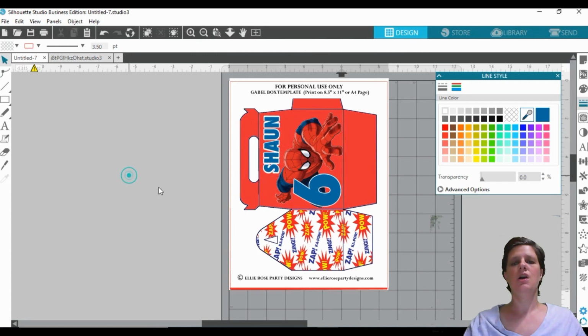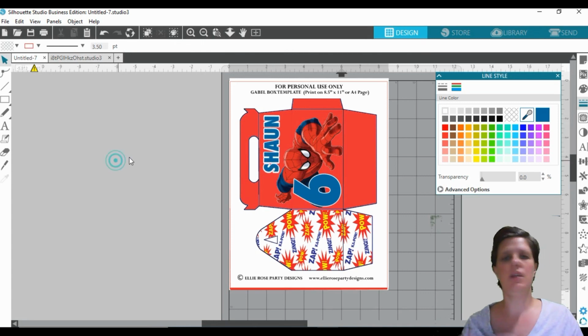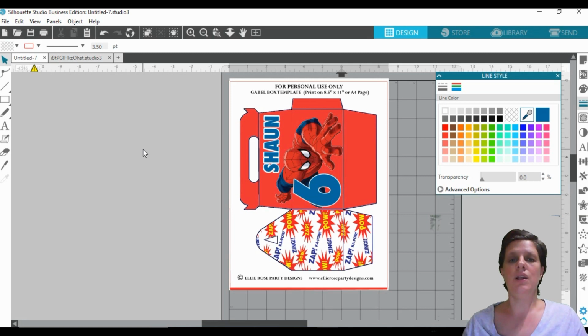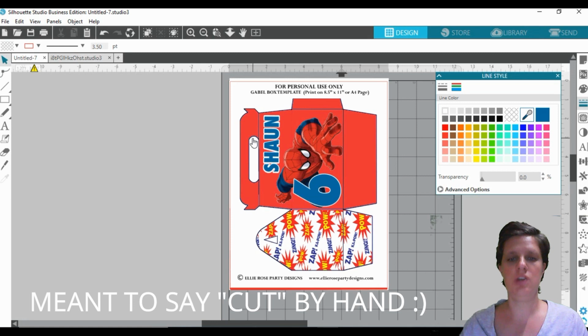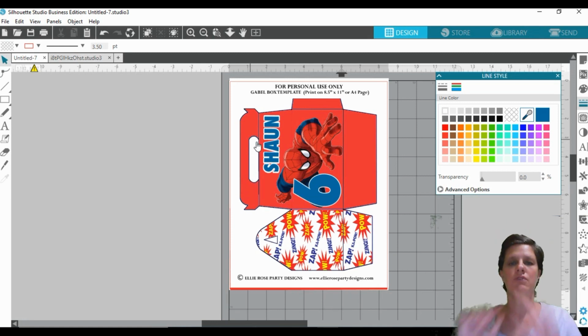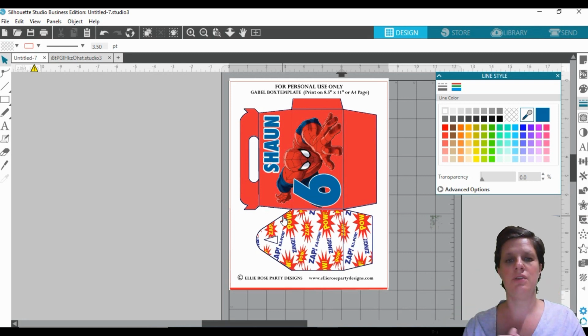And there we go. So you can make these gable boxes to any theme you want, any colors you want. And they're really quick and easy to make, like I've said in all my previous videos. But once again, you can't use these templates with your cutting machine, so you have to print these by hand. So if you are printing out, you're wanting to cut out this part here, you kind of got to just bend it slightly and then snip it and then cut around it. Okay, so that is a little bit fiddly to do.